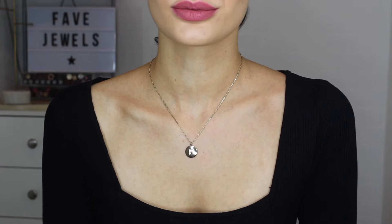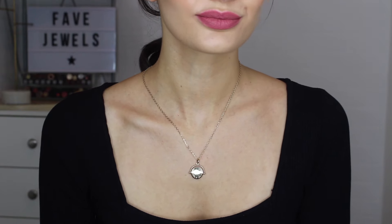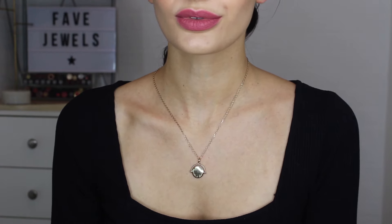And then probably one of the more inexpensive ones from my collection. This one is a P initial in this little pendant. I have so many things with either my name or my initial on them, but this one's from & Other Stories. So this is another piece from Merci Maman. And it turns, which I think is really lovely. It's just a nice sort of touch. I have this one personalized with 'sparkle and shine' on it. For Merci Maman, you can also get things personalized for free. So when you purchase, you can opt in for personalization if you want.